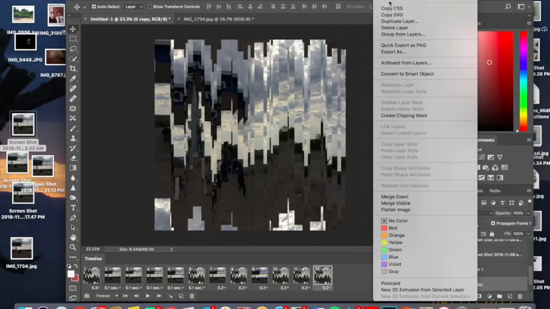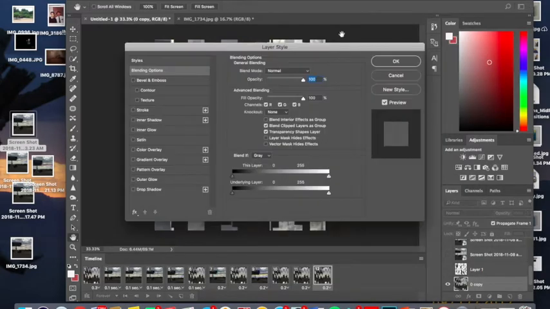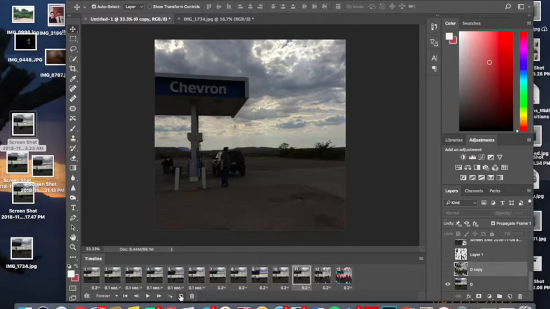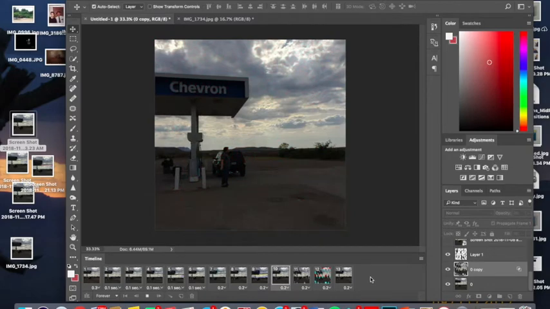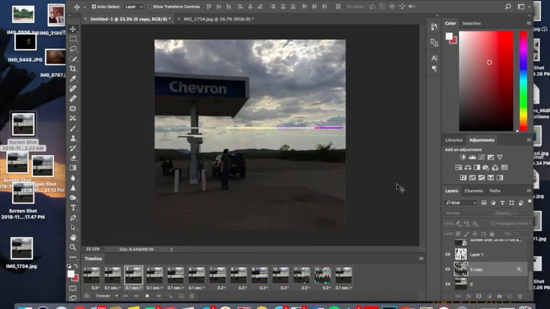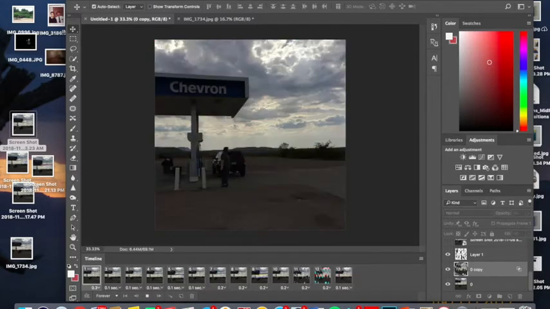This and blending options, take off red, and then we will add another normal one. Bring it over here and turn this layer back on for it. And now let's see what it looks like. And let's just call that a day.